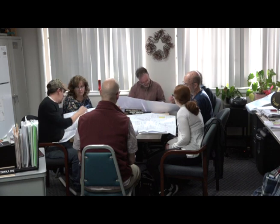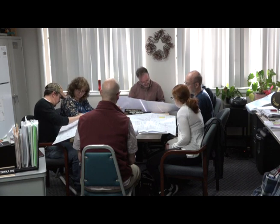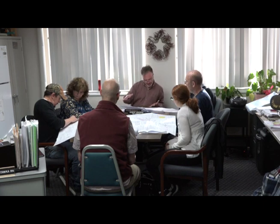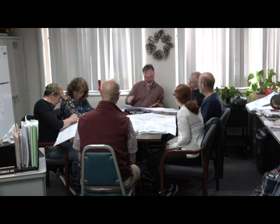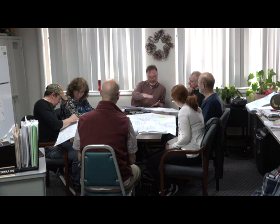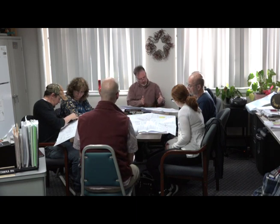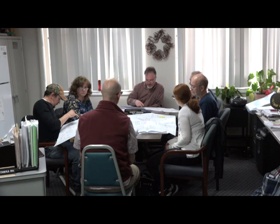These are the Infiltrator Quick4 Plus low profile chambers. I think these are 8 inches in height. Yeah, thereabouts. And each unit is 34 inches wide, and they're up against each other, so there's four rows of them right up against each other in a bed configuration. Right. So it's right on the property line there.